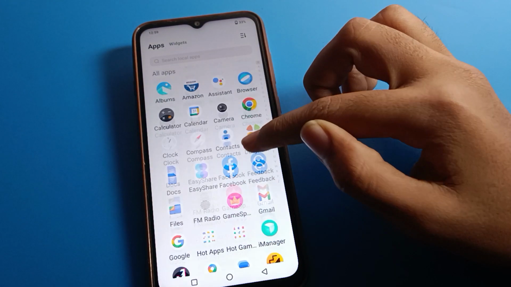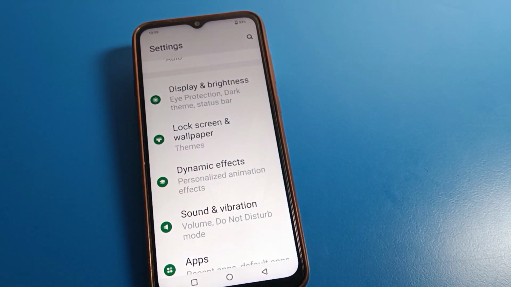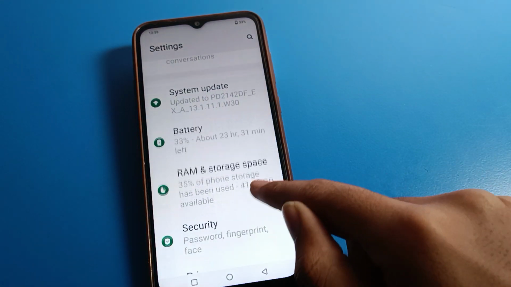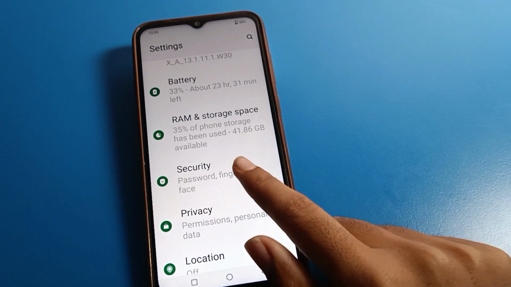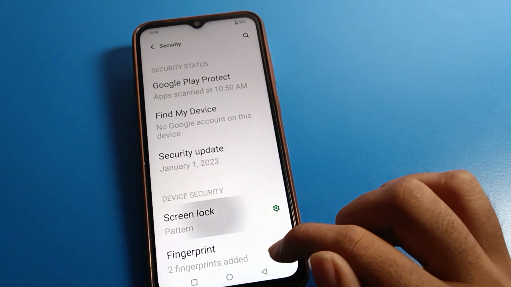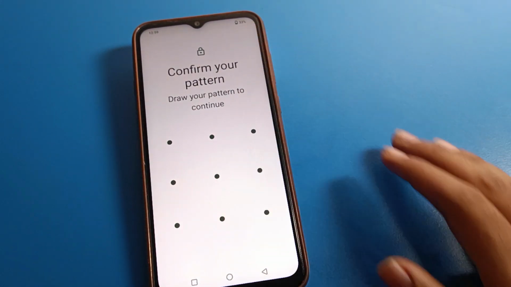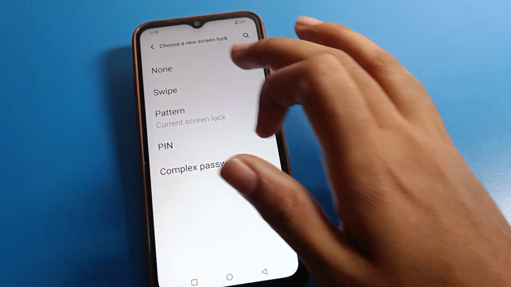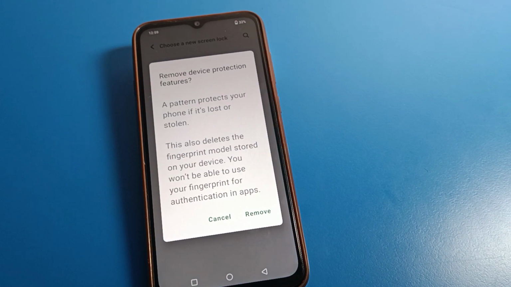So open your phone settings friends. After opening phone settings, you can see this type of interface on your iQOO mobile. Click on password and security settings, and you can check your screen lock. First of all, if you want to change your screen lock password, or you want to remove your screen lock password, click here, and your fingerprint lock will be deleted and your screen lock will be deleted.